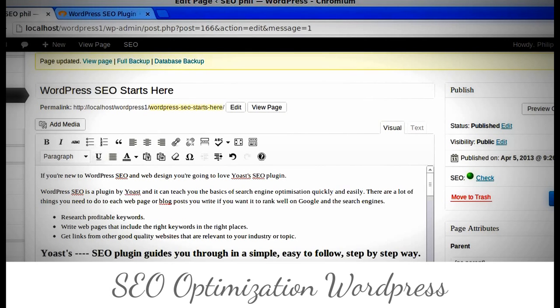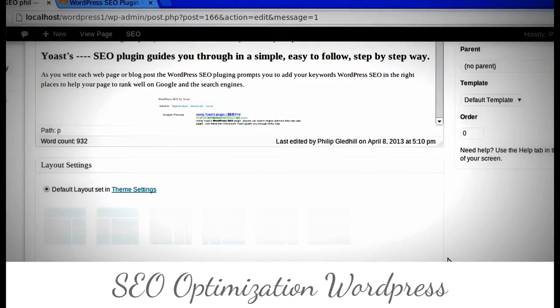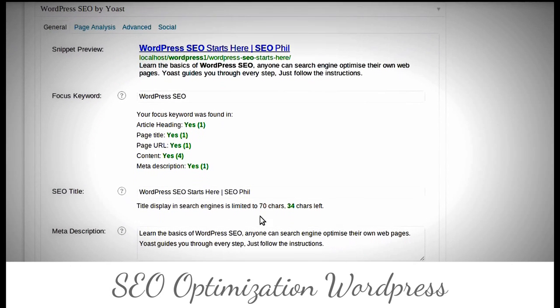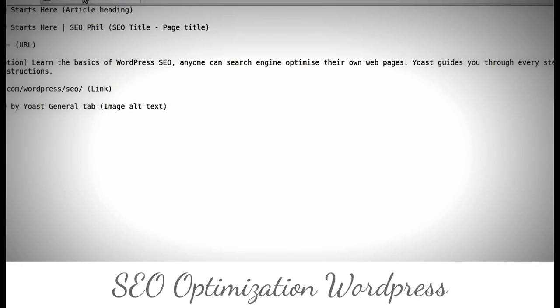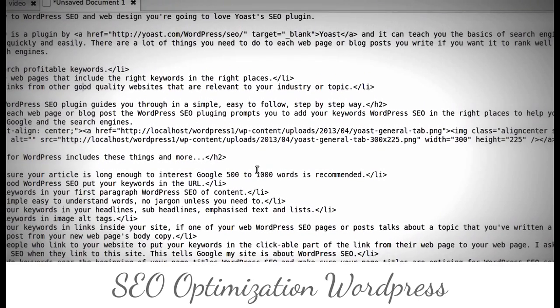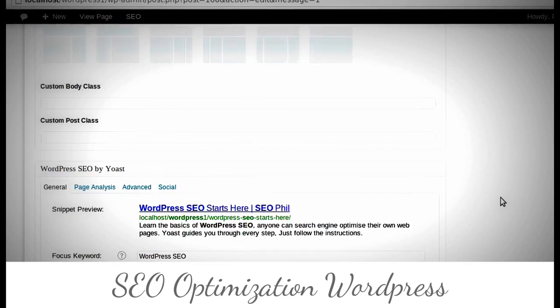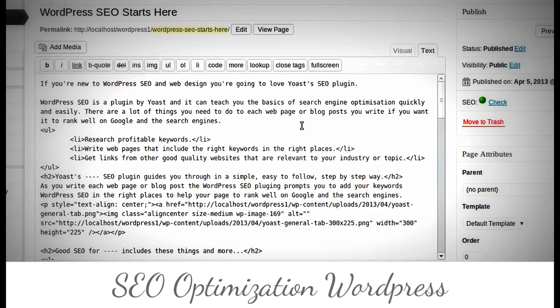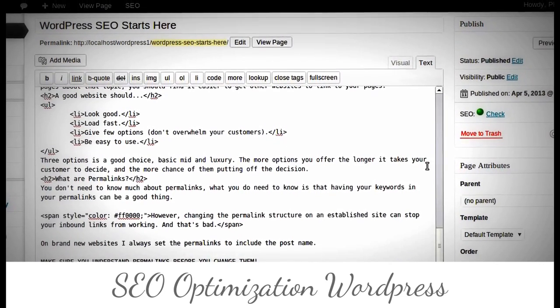So we're slowly getting more and more instances of our keywords in the document. Now when we go back down to Yoast, it says content, yes, there are 4 instances in the content. To save us some time, I've made a copy and paste thing we can use. It just saves me going through it and you having to watch. There we go. Now we save it.